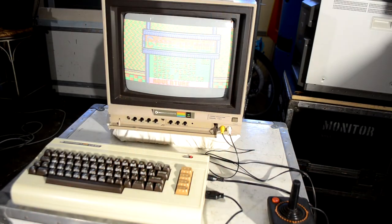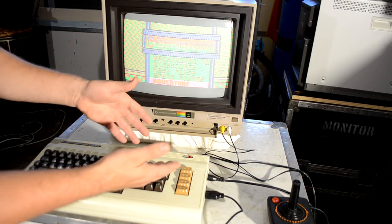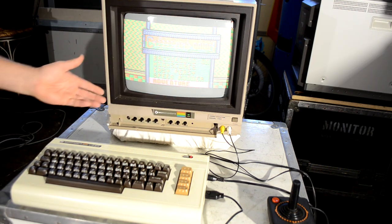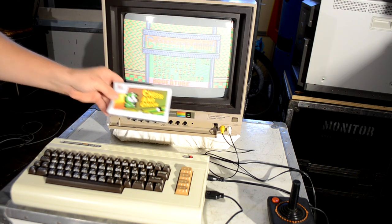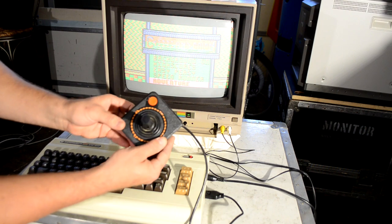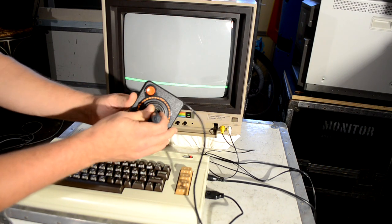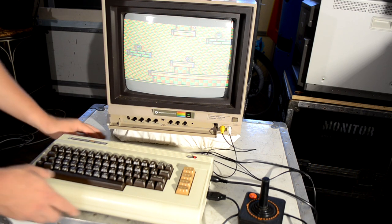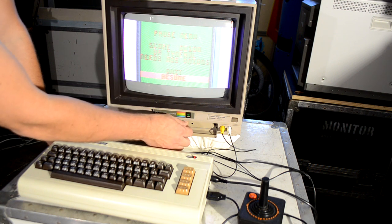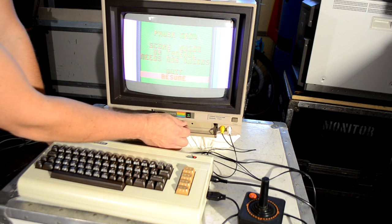Let's go ahead and jump into the repair. Here is the VIC-20 computer in combination with the video monitor model 1701. What I've got playing on the screen is a homebrew game called Cheese and Onion. You can use Sega Genesis controllers or a regular Atari controller. I wanted to show you this monitor after our introduction, how it has a specific issue. I was playing this music so you could get an idea of what the sound was like on this system — very basic, one of the earliest home computers with gaming.